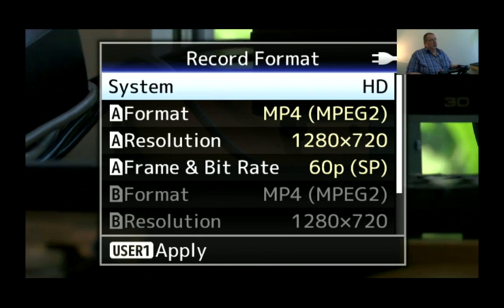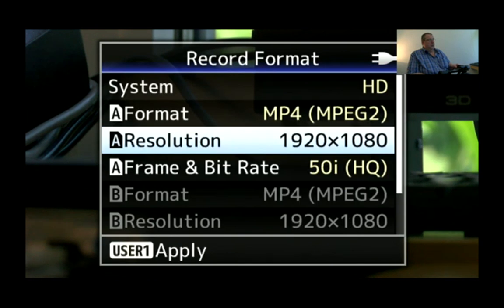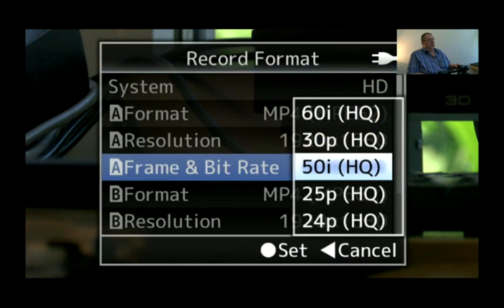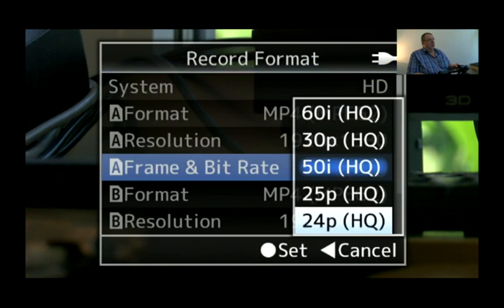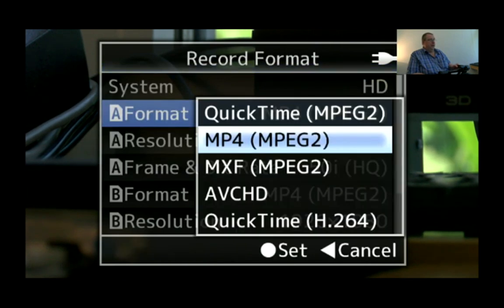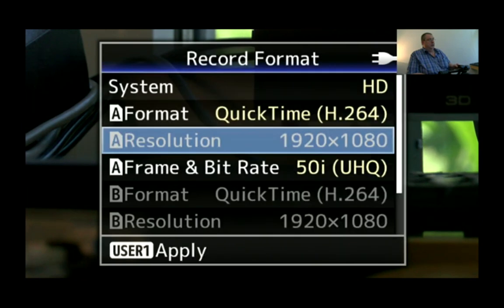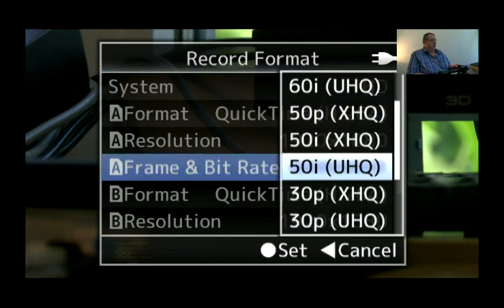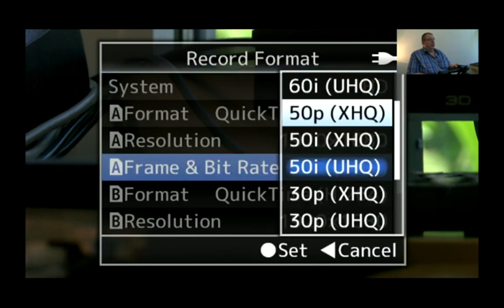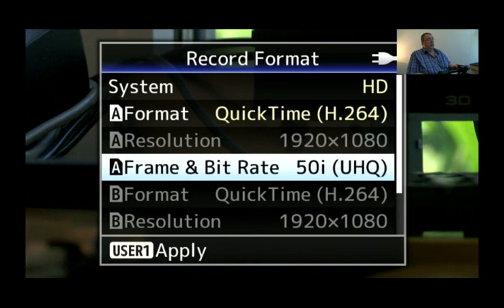So you are in the system menu, which you see here on my left. And then, for example, you can go to the MPEG-4, you can go to your setup, you can go to 1080, and then you can select up to 30p, 60i, 24p, etc. But we have to change from MPEG to H.264. H.264 also allows you to record in 35 megabit, you can have 50p in HQ, and also you can have that in 60p recording. So here's your new recording sets.